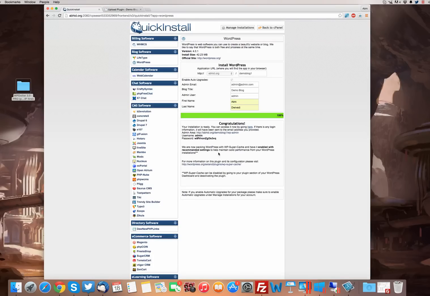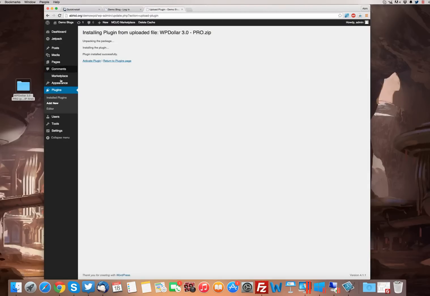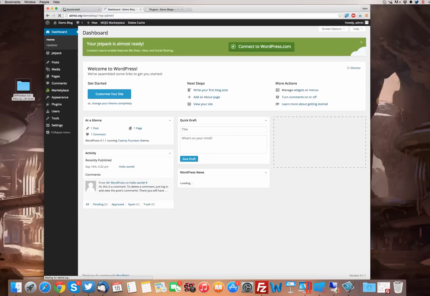Okay, great. So I have the blog installed now. If I want to log in, I'm just going to click on this link. I'm going to copy this password. Click on this link real quick. And I'm going to go ahead and log in here. I'm going to paste my password and click on log in. That should take me inside. Now I can go ahead and change my password and whatever I want if I do that.